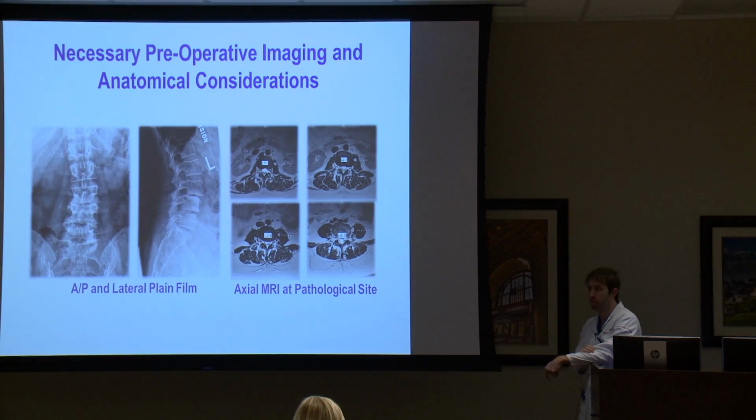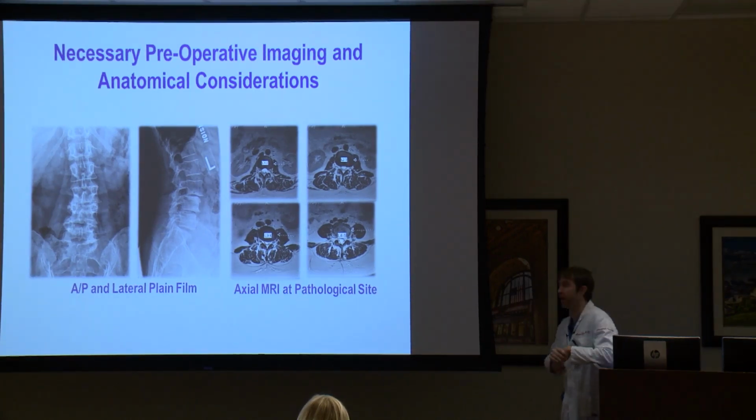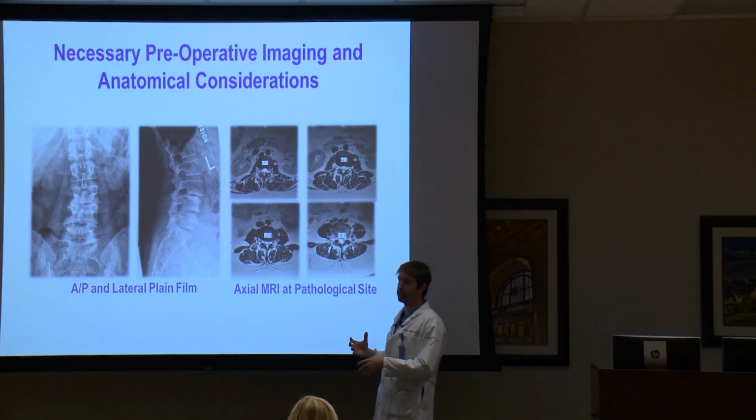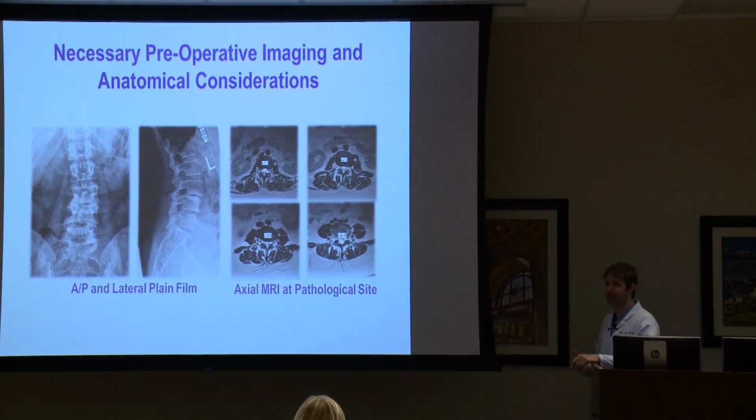Is there any age restriction either, or do you go in and do any redos? Well, there are no age restrictions. Another thing that people will get a little bit worried about is when you start seeing those films and you can see that their entire aorta looks similar to their spine. It's all calcified in the front. You could have a 55-year-old person like that, or a 90-year-old person like that. But when you see that, you start getting a little worried that if I crank open the front, their vessel may be so calcified that I crank open their vessel too. People also get really worried if they have really sharp, severe osteophytes in the front here, and you crank that open, you worry about those vessels too, because those vessels lay right on top. So you want to be safe with that.